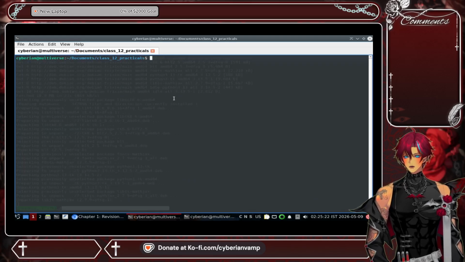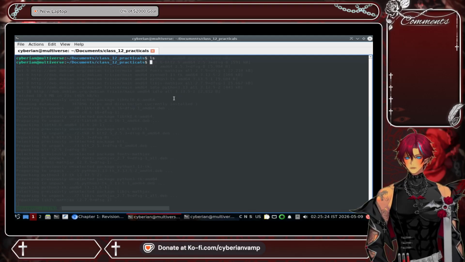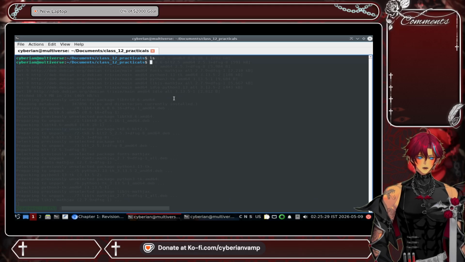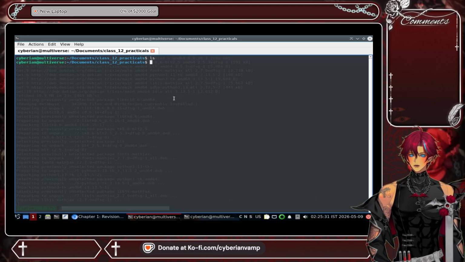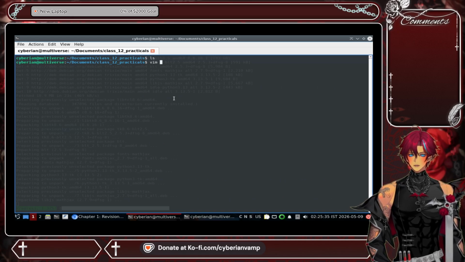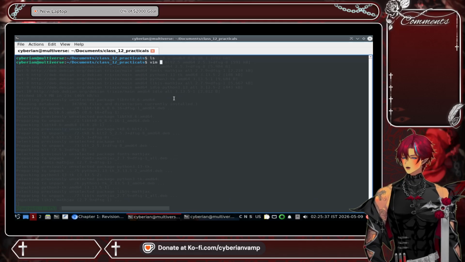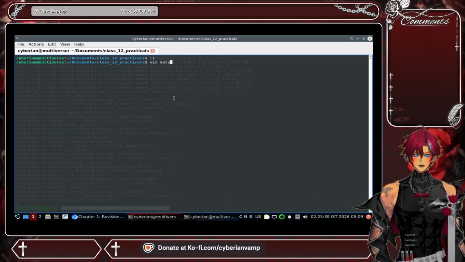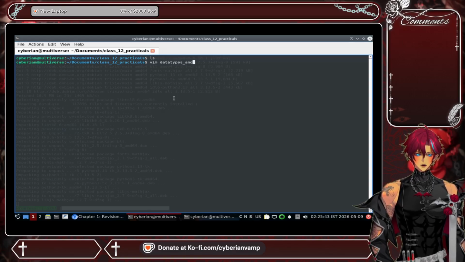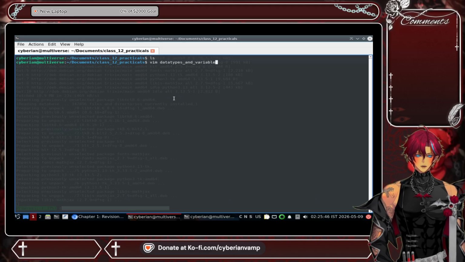Since it is taking time to install, let's do one thing. I will utilize the Vim editor because it is very resource friendly. I will name this practical data types dot py.